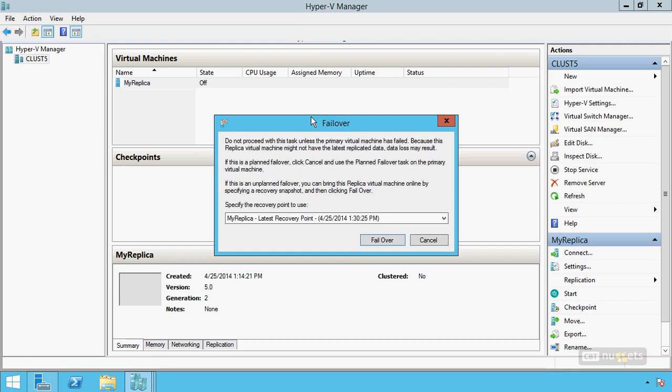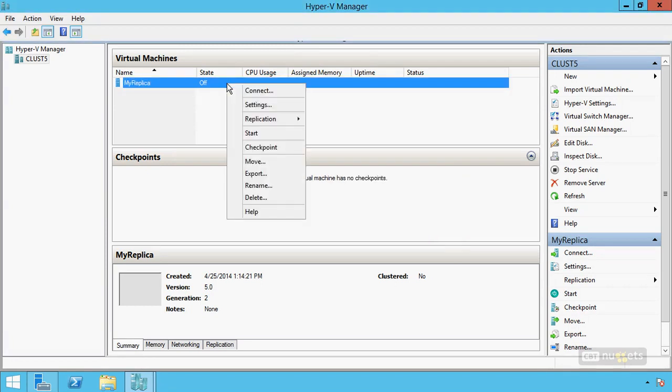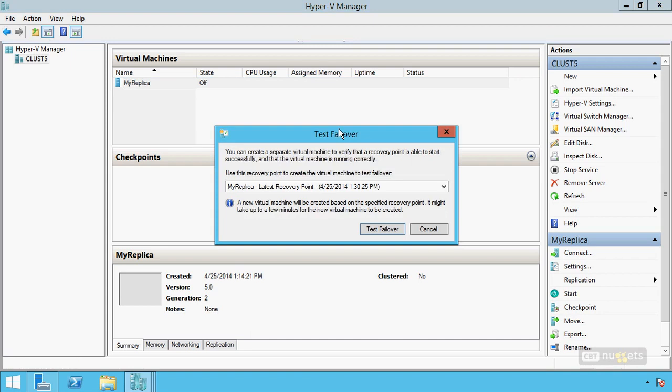It also assumes that that virtual machine is powered off. So again, we don't want to bring those two VMs up at the same time. The neat part about an unplanned failover is that I can choose which of the recovery points I want to use. So something bad has happened, so I need to initiate recovery, but I do it from the target side. So make sure you have that virtual machine powered off in the source location if you plan on doing a failover. The only kind of failover that you can do with virtual machines still running is a test failover.